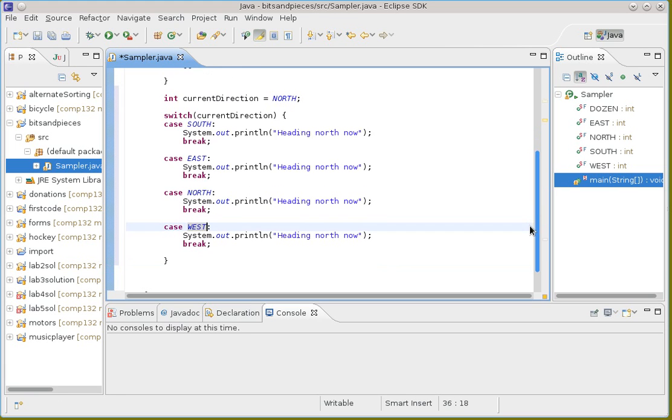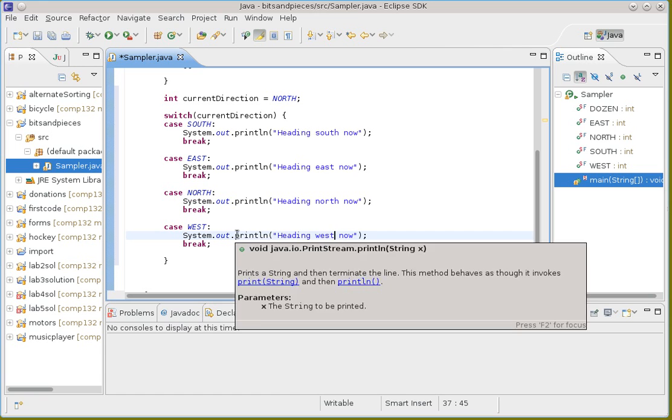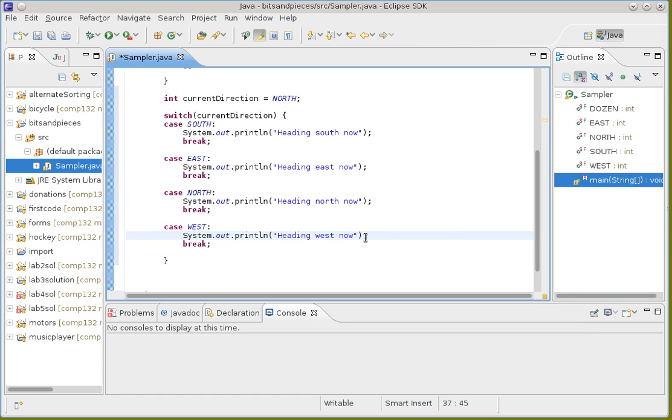Do something like that, and so this would be south. Okay, so depending on what direction you're going, print out some message to let people know where you're headed. Okay, so that's pretty much a standard switch or case statement, if you've never, assume you've seen them before in some of the other languages.